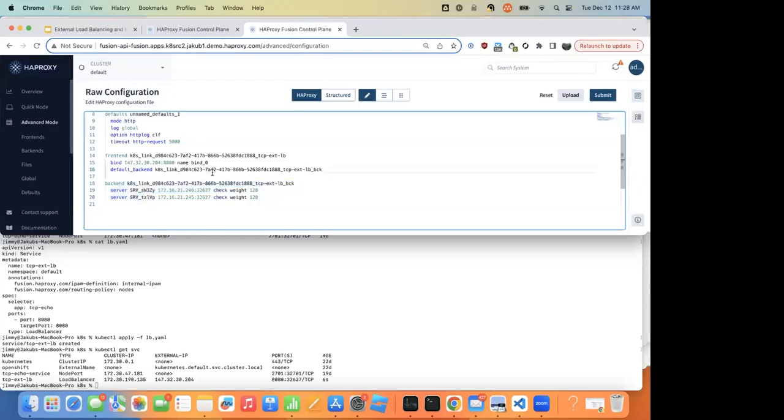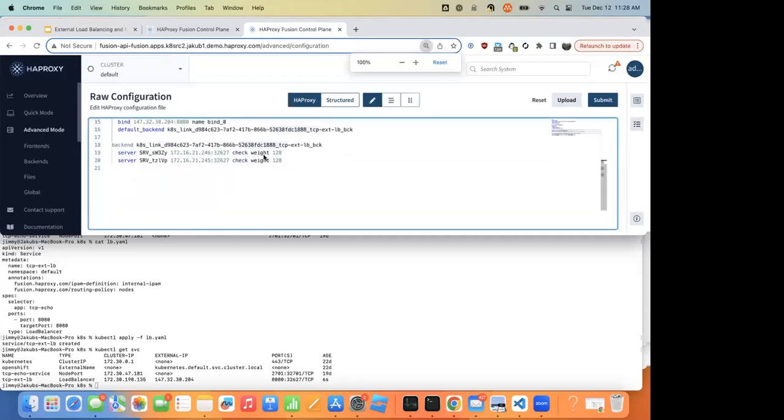Dario, if you were to quickly look at this and say, how difficult would it be if I didn't have this? What would I have to do to achieve something similar? That's nice because I was doing that. So essentially what I need to do is to target all the nodes of my Kubernetes cluster, implement a check, and push the configuration using an automation like Ansible, so performing SSH. And that's not really secure, I would say, although it's SSH. But the problem there is that it's not dynamic. So if I add a new node or remove a node, I need to update the HAProxy configuration every time. And here instead it's totally automated. So that's great.